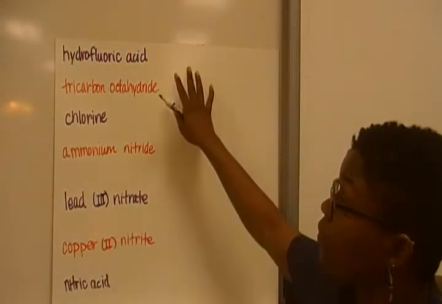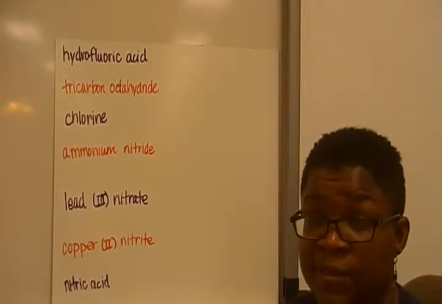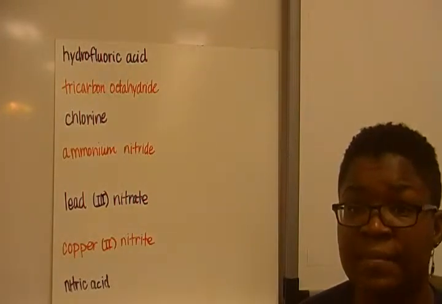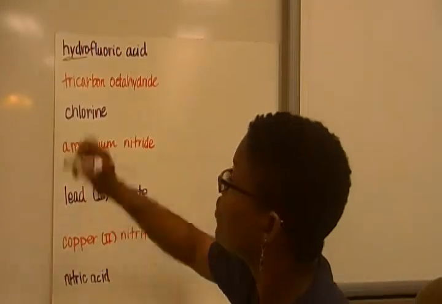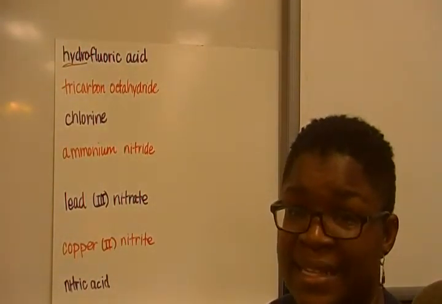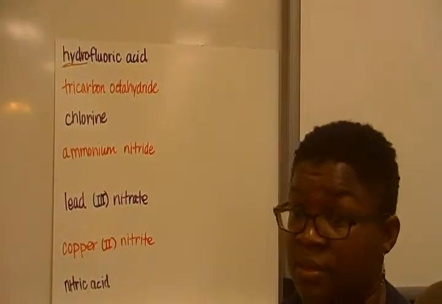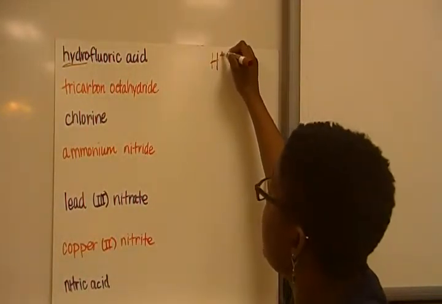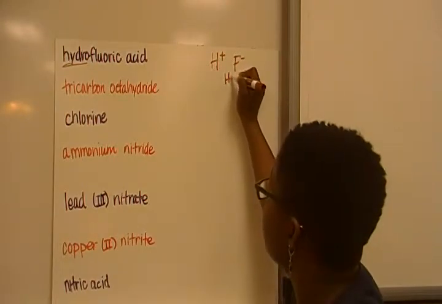From there, you can pull up the textbook and go to 9.3 and you can see the naming scheme for this one. One of the things you learn about acids is that anytime you see hydro in the front, you know that the ion ended in IDE. So it was fluoride and hydrogen put together. This one is hydrogen plus fluorine put together. So it's going to be HF.